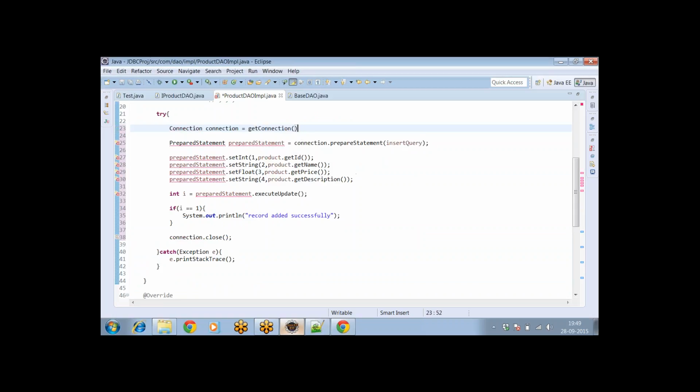So I'll call this get connection method. So where is this get connection method defined?